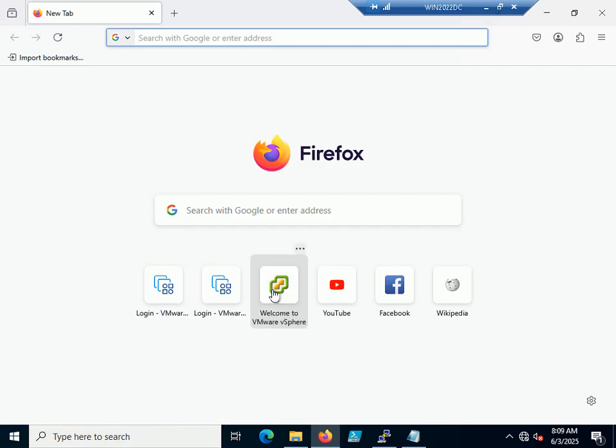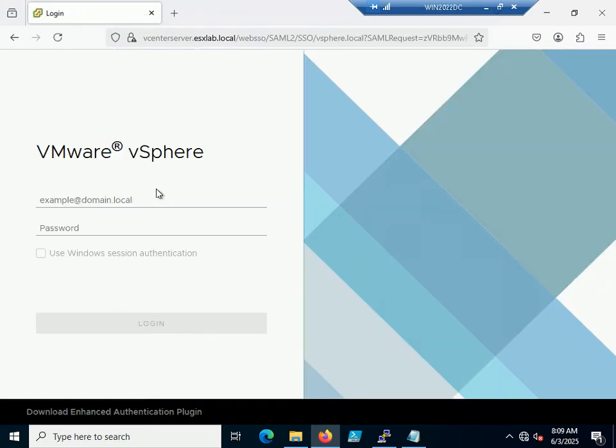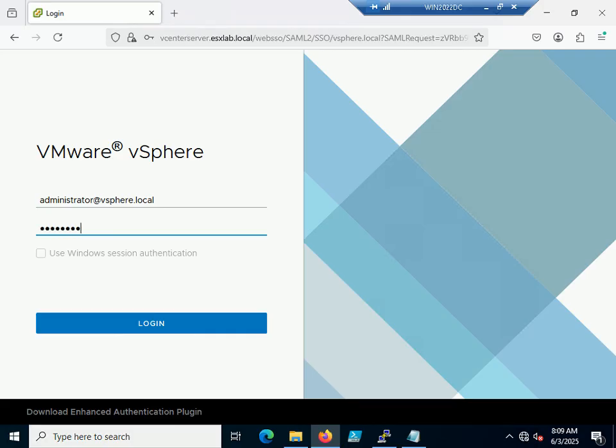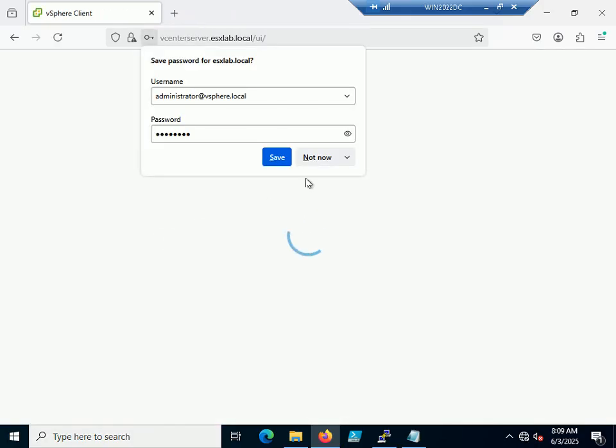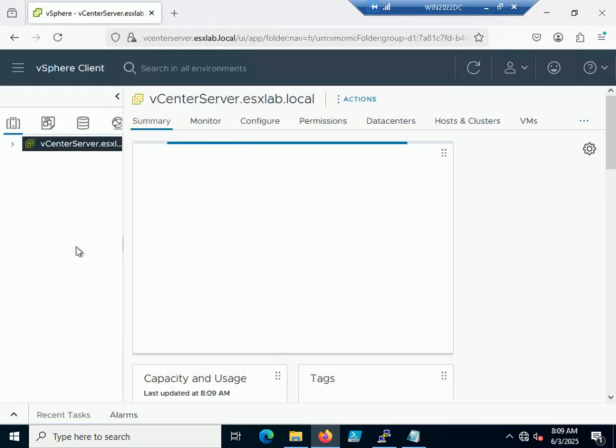So I'm just reopening the login screen, and here I need to type administrator at vSphere.local, and our new password. And now you can see it has been logged in with your new password.